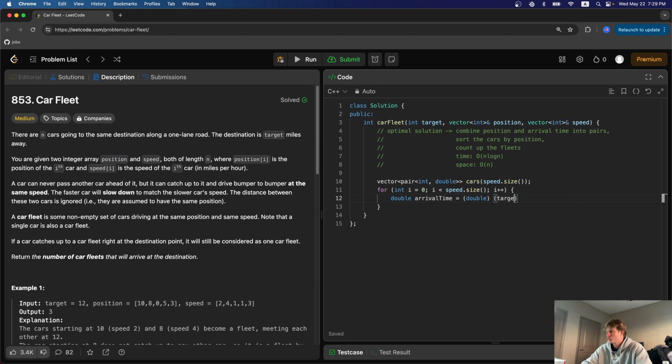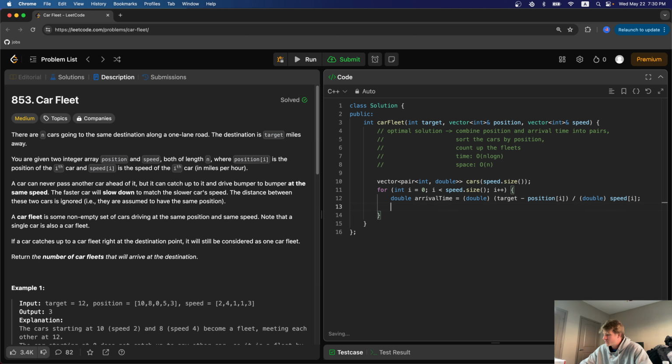Well, we subtract the position of car i from the target, because it has to travel from this position toward the target. Then you divide it by the velocity, which they call speed at index i, and we're casting the numerator and the denominator to doubles.